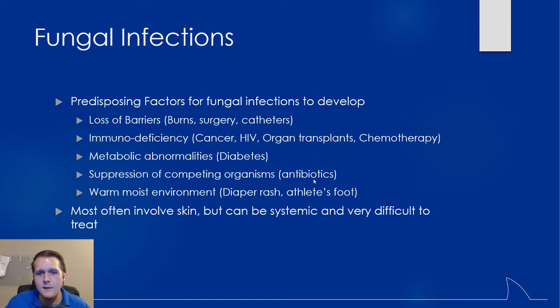In some cases, you may actually find that by giving antibiotics, you remove some of that selective pressure on the fungus, and that allows them to take hold as sort of an opportunistic infection. And then think about warm, moist environments. Fungus likes to grow in those areas too. So places like diaper rash and athlete's foot, you can think about these environments as being very hospitable to the fungi. And again, a lot of these infections you're going to run into are mainly going to be involving the skin, especially if you work in urgent care, or if you work in derm and things like that. However, the more systemic ones can be very, very difficult to treat, mainly because a lot of those patients, again, don't have a very competent immune system to deal with that fungal infection.